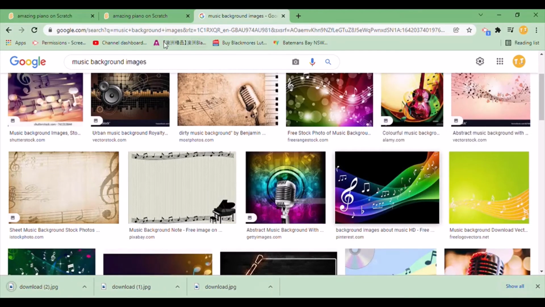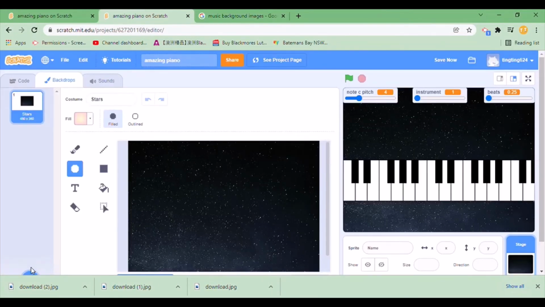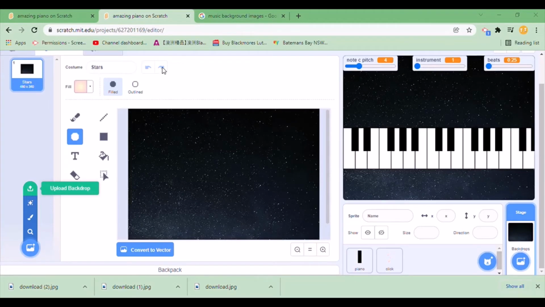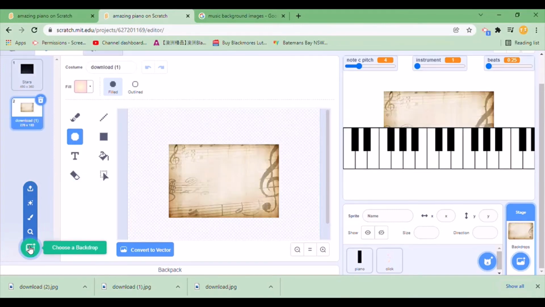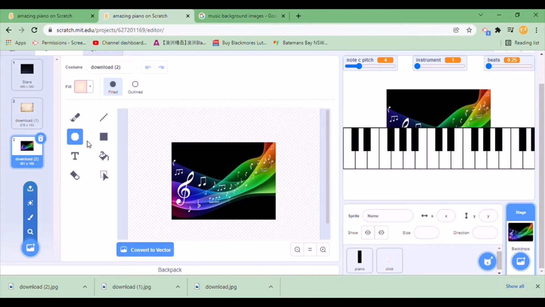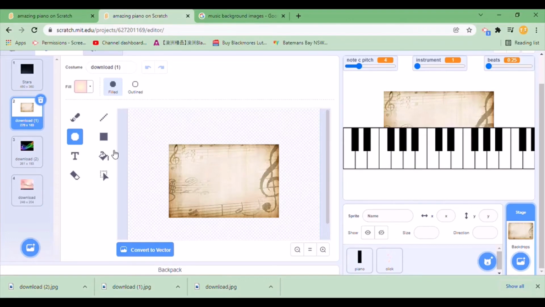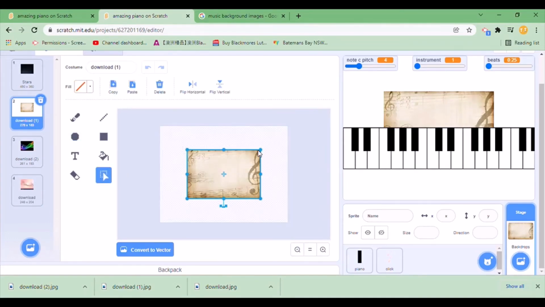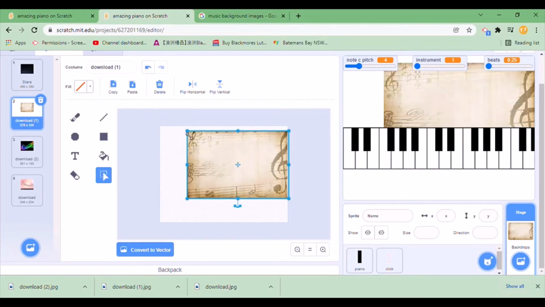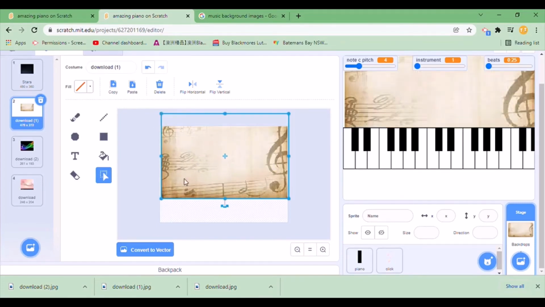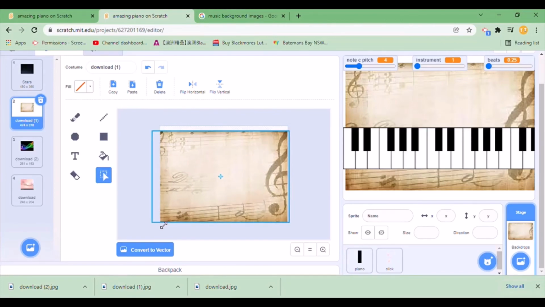But now let's just go back. So go into upload backdrop. And then you can upload some. Right now you can't see it, I'm very sorry, but I can't record two things at the same time. So now we just make this bigger. So you drag it and make it zoom out and then drag it big enough, so it has to cover the whole screen.